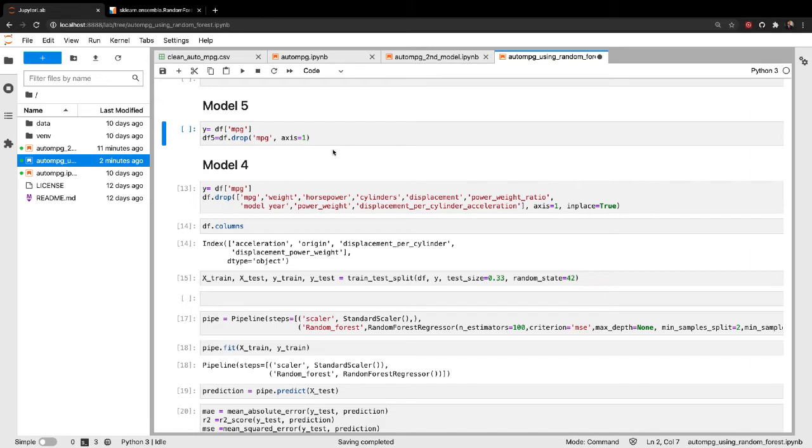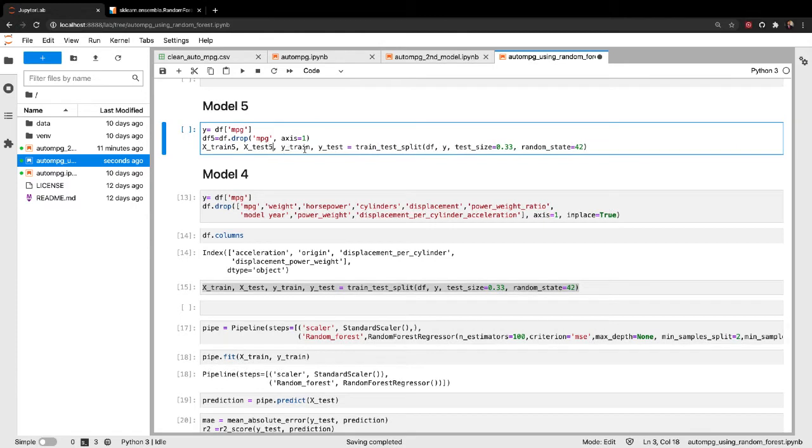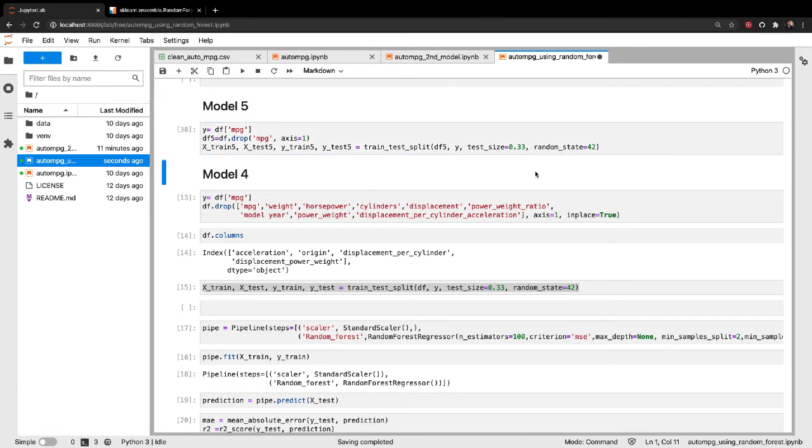So this is what I'm doing. Let me copy this. So let's say train 5, so that way we can distinguish. Okay, let's do that.